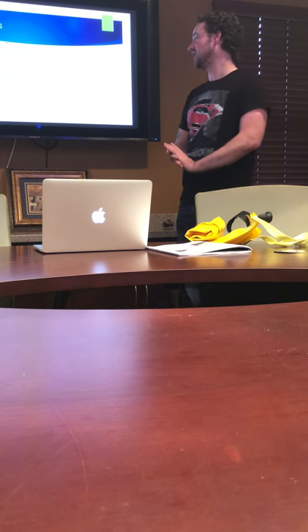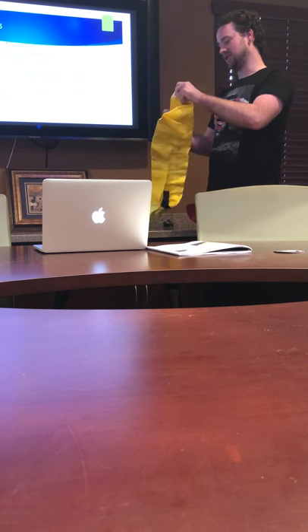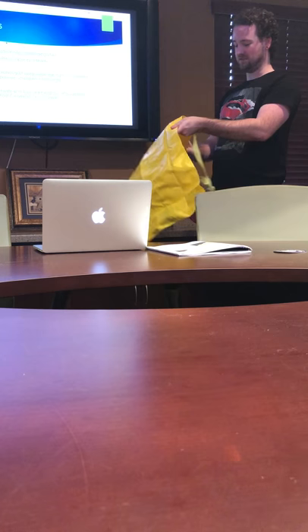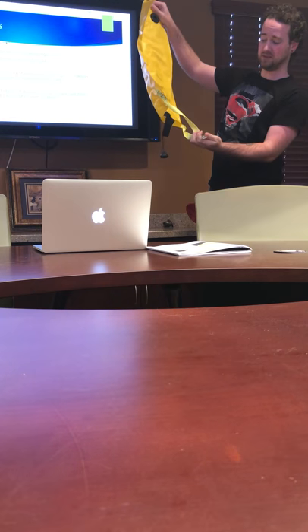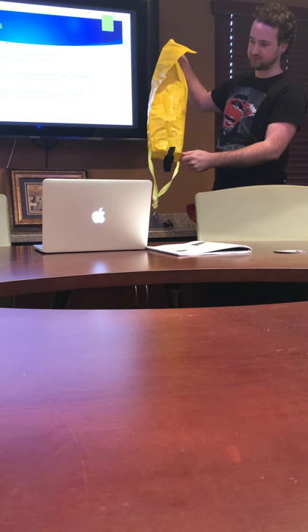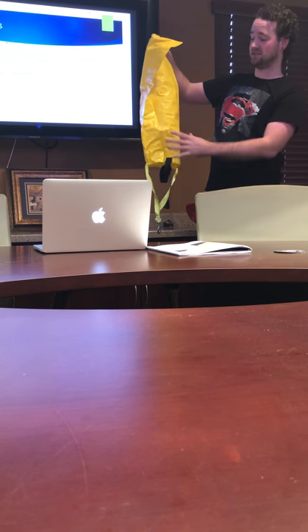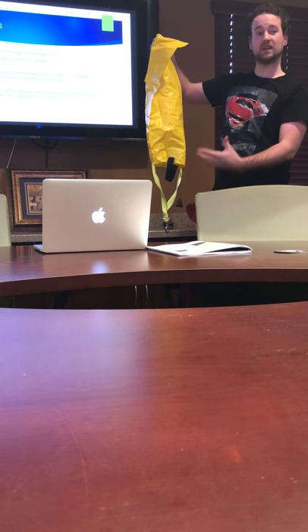For lifting methods, there are open and closed bottom lift bags. This one here is an open bottom lift bag — called that because the bottom of the bag is open. You attach it to the object or to the rigging wrapped around it using a clip, and fill it with air from a cylinder you brought down — not the cylinder you're breathing from, or you may run out of air. There's a pull cord attached to a button on top; when you pull it, it deflates the lift bag. As the bag ascends and fills with more air, if it's going too quickly you can pull the cord to drain some air — just like your BC.